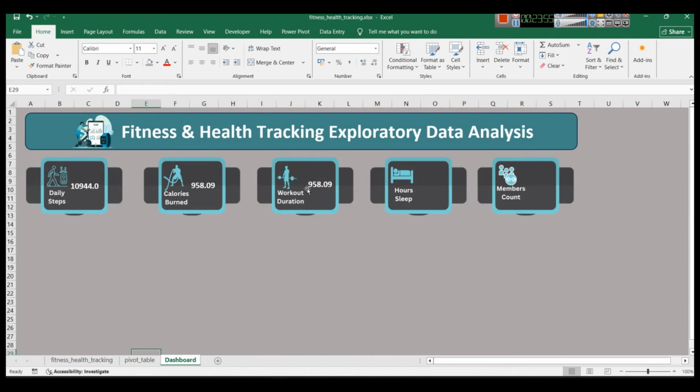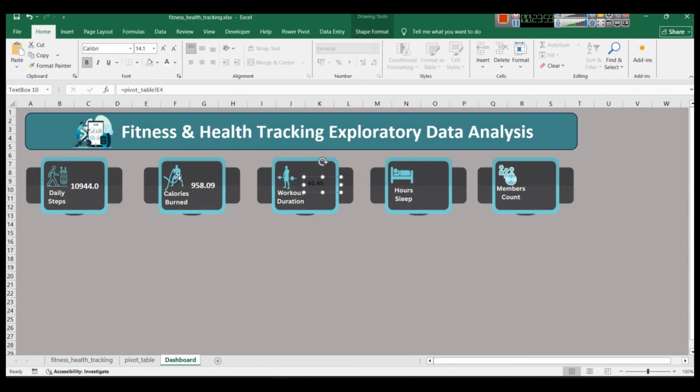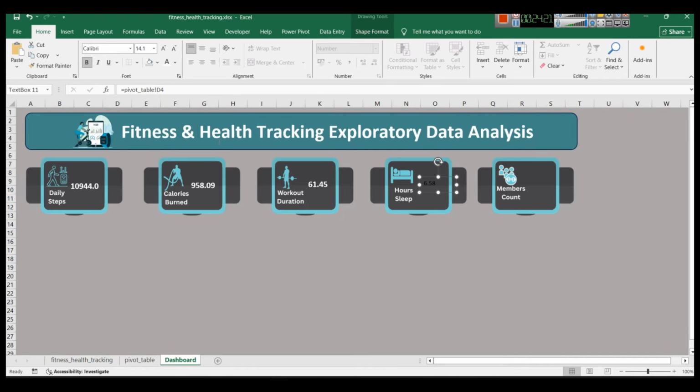This may be boring for you, so you can skip a little bit, but in a similar way we will keep doing it. Format Painter, this, then we will select hours of sleep. Hours of sleep is D4. So we are going with D4. I should have made it in the same sequence.